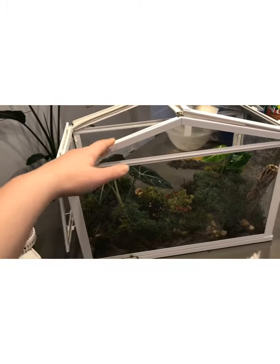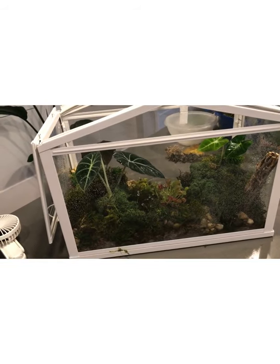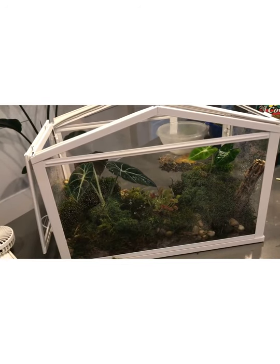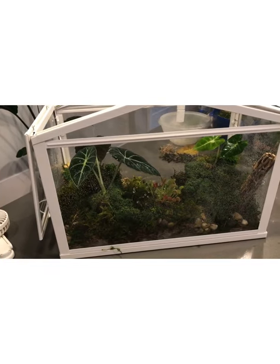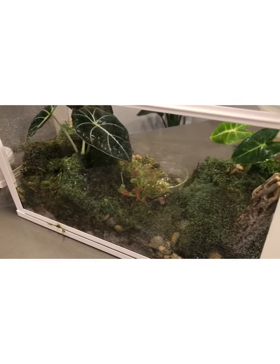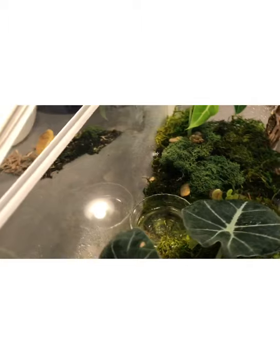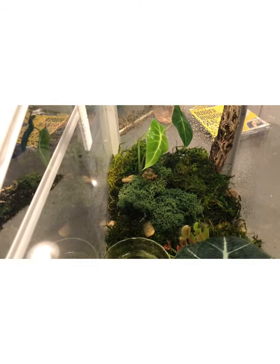I wanted to seal it up, but I also wanted the airflow to be constantly moving, because all that humidity can really bring in pests as well as soil. So some of you might be wondering why I haven't been using soil in this terrarium slash greenhouse, and that's because the sphagnum moss is gonna, one, help keep the humidity levels up, and two, really help with keeping pests from making this their home, because we're not interested in that. We want our plants to be happy and healthy, and we do not want any pests in here, so hence why I've added a lot of moss to help prevent that from happening.